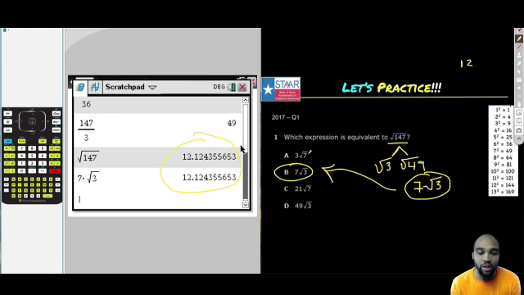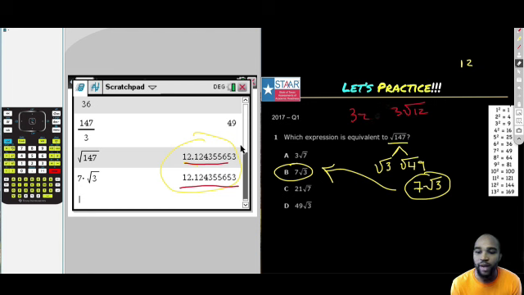Sometimes they'll give you an answer choice that is true, where you'll get both the same answer, and then students are stuck. Well, what they're looking for is if you know how to simplify it at that point. So remember, we sometimes had, let's say, 3 square root of 12. Erase this. So 3 square root of 12.